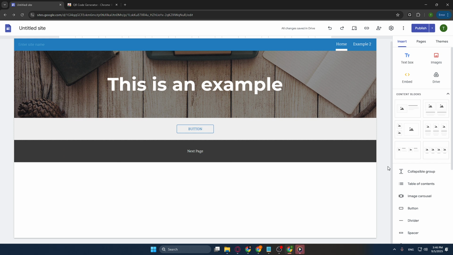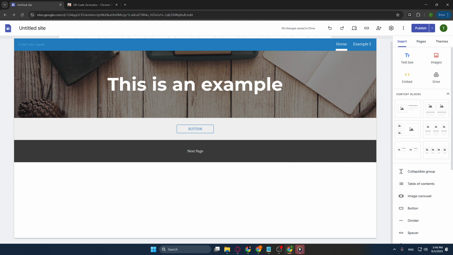If you're not familiar with Google Sites, it's a versatile tool provided by Google that allows you to create, share, and publish websites in a straightforward manner. It's incredibly useful for personal projects, work, or school assignments. Once you're on the home page, ensure that you're signed in to your Google account to get access to all features. Next, look towards the upper right corner of your screen.